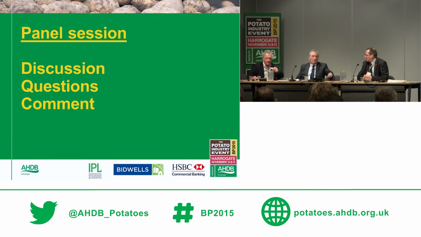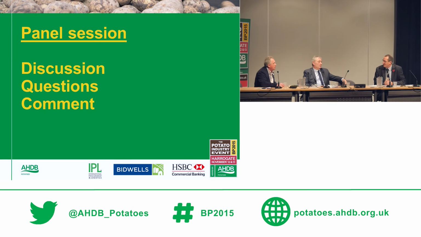One of the things that's changed significantly in the industry is the scale of potato growers. We see the stats every year of the number of potato growers getting smaller, businesses getting bigger. And one of the things I'm very conscious of is that the potato crop forms a bigger part of these people's businesses. If we go back 10 years, typically somebody was growing a reasonable arable acreage, and potatoes were part of that, and we now see more specialist producers. How do you think that affects the risk profile and the way those growers need to behave when potatoes are such a big part of their business? Who would like to start?